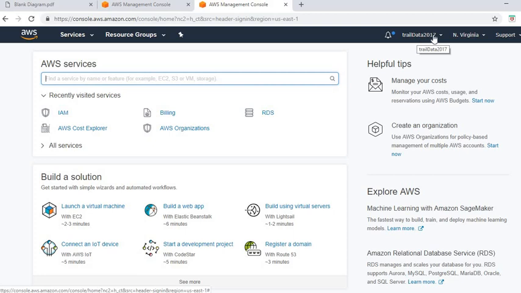The root account, as you might be aware, is the account that has all the privileges and access to all the services, whether it is billing or any other service. It is the first thing that you need to create when you need to set up services in AWS, right? So you need to have the root account, and then there is another category of what we call IAM users.